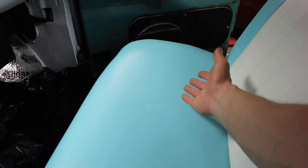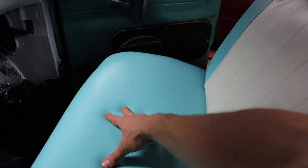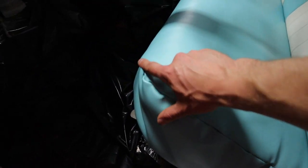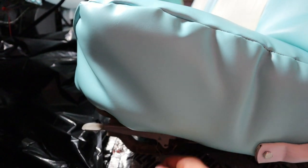For a guy that absolutely knew nothing about any of this stuff, this is actually pretty good. There are a couple of trouble spots here and there — it's not upholstery-company quality. But if you knew how this was before I redid it, it was very, very rough. Now there's plenty of cushion and it's a really tight wrap. The only spot I'm not super happy with is down here, but I could probably tighten that up. Once it wears in it's going to stretch, and if I have to I can just cut those hog rings and tighten it up a little bit more.